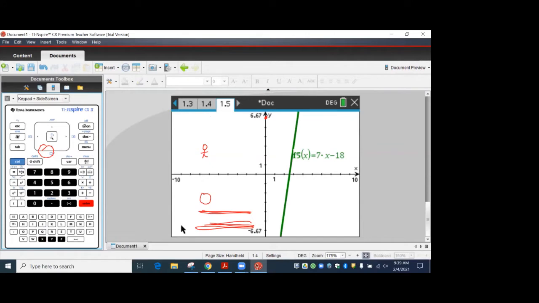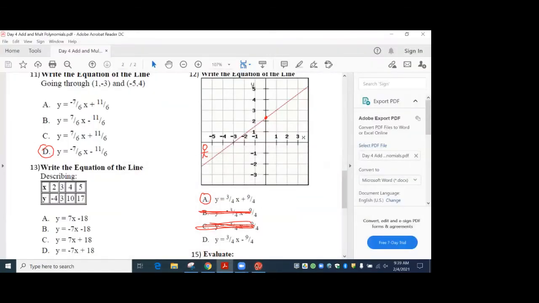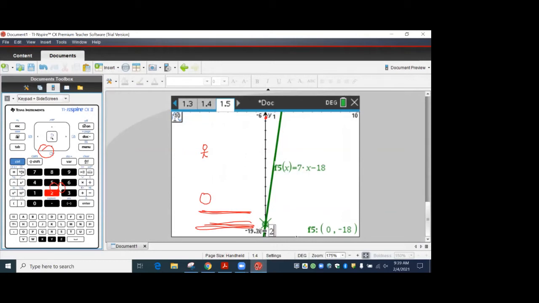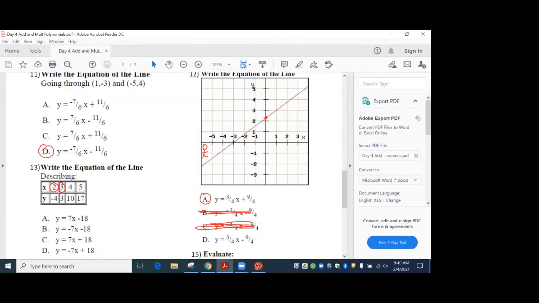Hit enter. Menu 5-1. So remember, this is nothing to us right now. So we want to type in at least 2 of these. So I'm going to type in these 2 x's and see if it gives me those y's. So we're going to type in 2 and see if it gives me -4. So type in 2. Oh, it does. Gives me -4. So when I type in 3, if it says 3, 3, and it does, A is our answer right there. I love it when it's A. Makes our life so much easier.